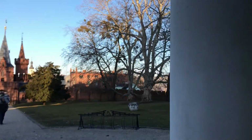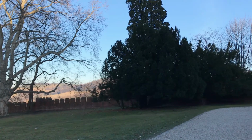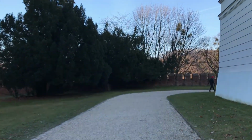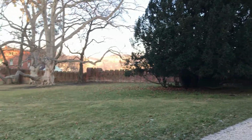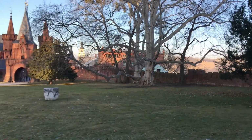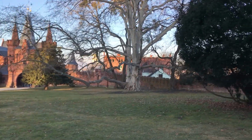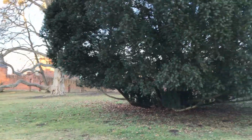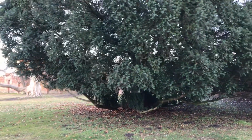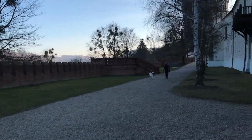Okay, so this is where you're not supposed to be doing wheelies and tricks with your bike, right? Oh yeah. I like this tree though. It's a pretty sweet tree. Yeah, it's an awesome tree. I think that's a climbable tree too. Oh, I can get to the first branch, I have no doubt. Yeah, well, beyond that, I don't know. It might be doable. It can get hard, the heavier you are. Got a dog.